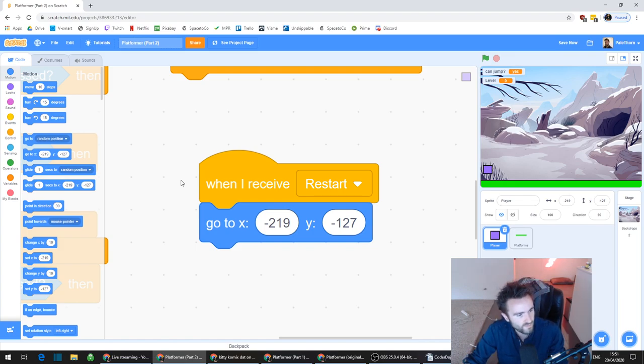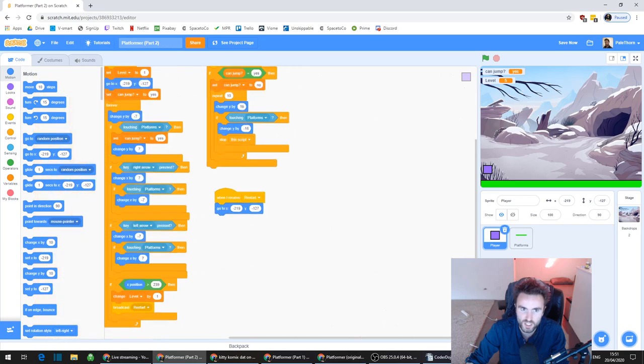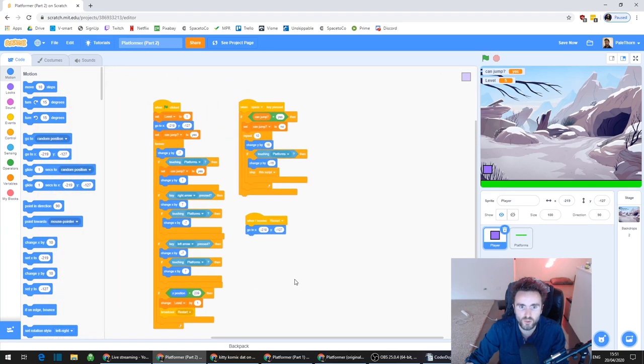So, when I receive restart, it makes this block go to here. So that's going to happen. Let's see. And we need to figure out where the broadcast happens to trigger the restart. We'll come back to that.